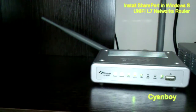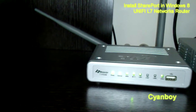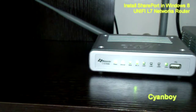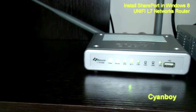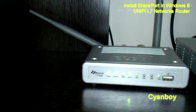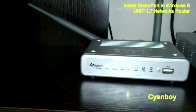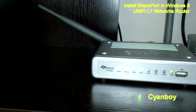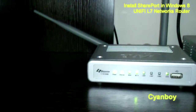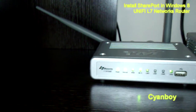To conclude the video, the SharePort utility is a very powerful software that brings file sharing and printer sharing to the extent of working as a print server or a file server. When bundled with a USB hub and multiple devices, it allows multiple users to access different devices at the same time. It works as a virtual USB extension port for your computer across your own network — whether it's a thumb drive, a printer, a mouse, or a 3G USB dongle — as if it's plugged directly into your computer's USB jack.